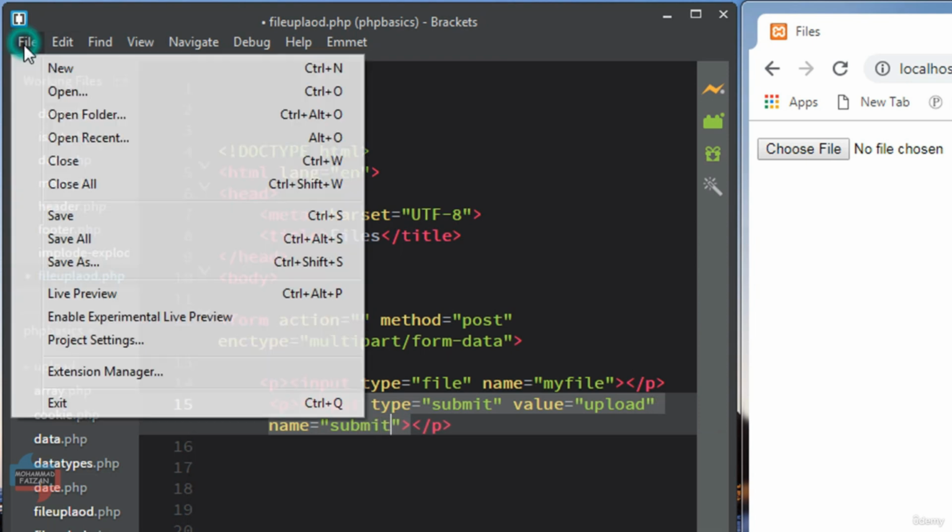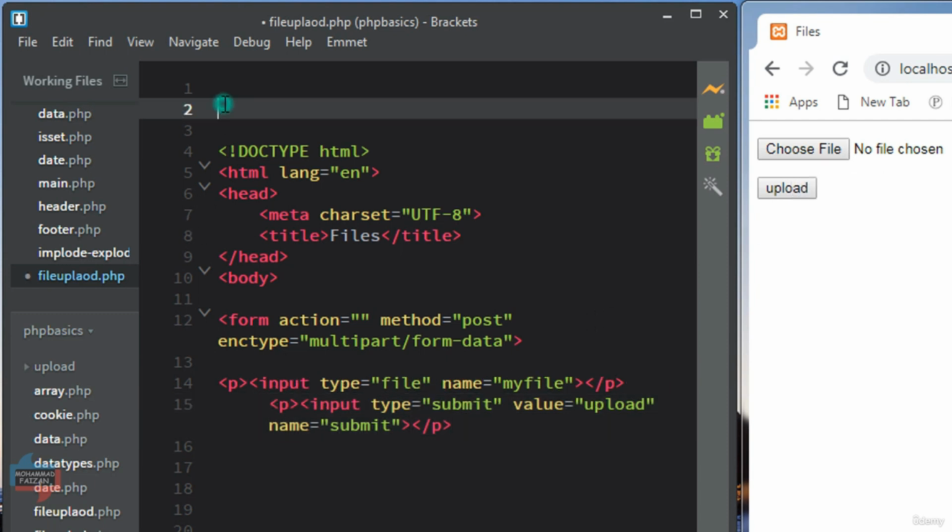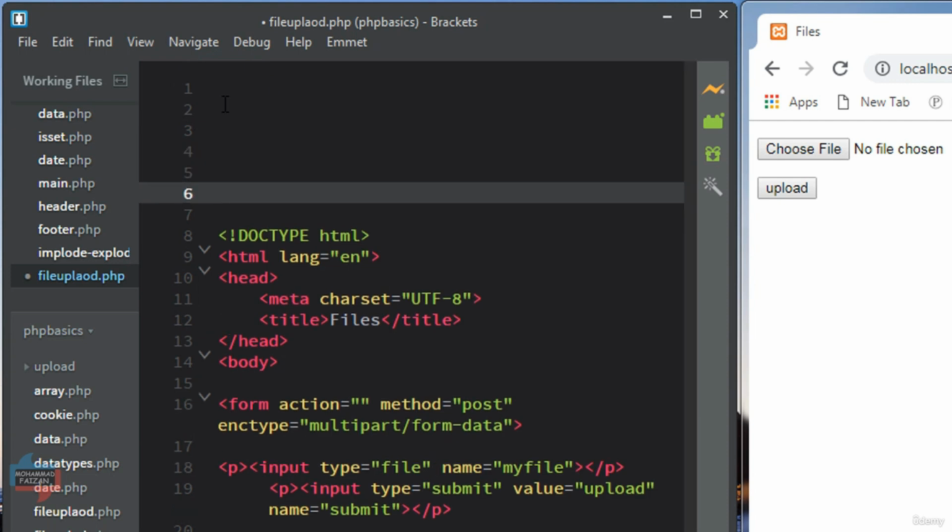Let's save. Yes, you can see here in the output a submit button, whose name is upload, and we can choose a file from this choose file button. Here I will write the code for PHP.